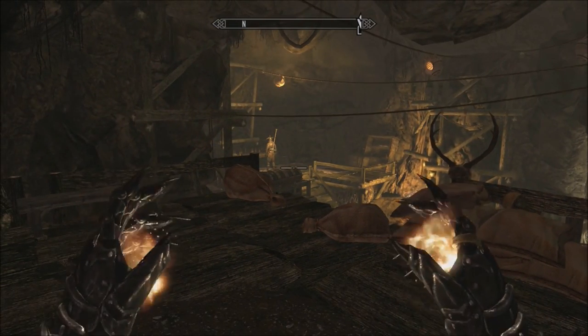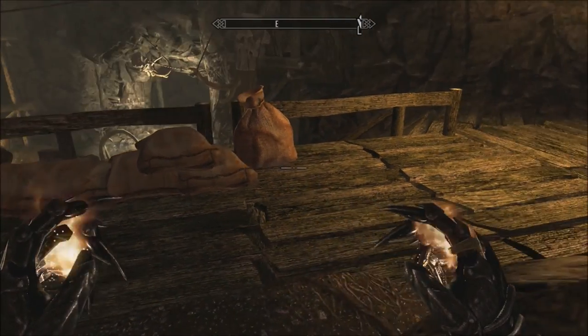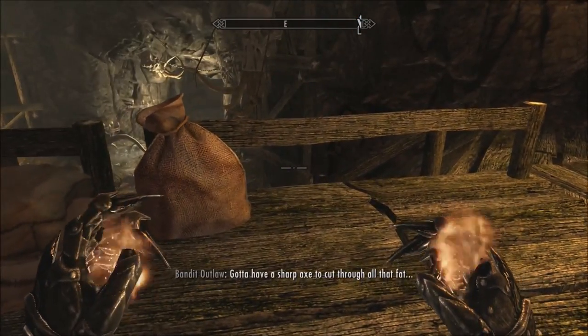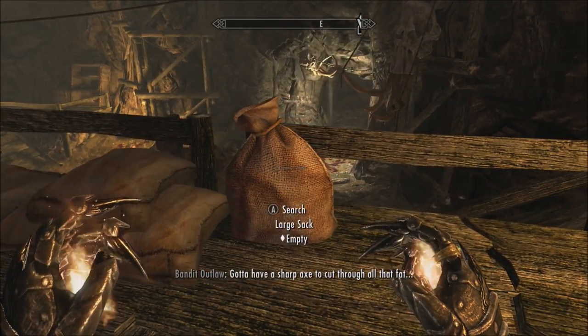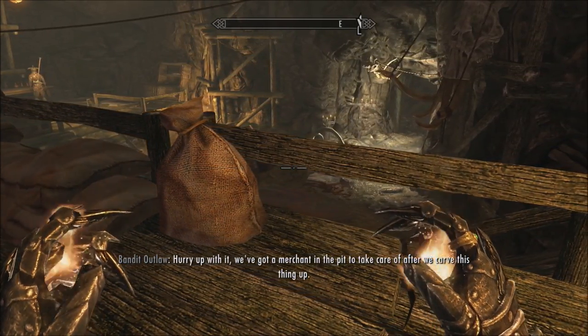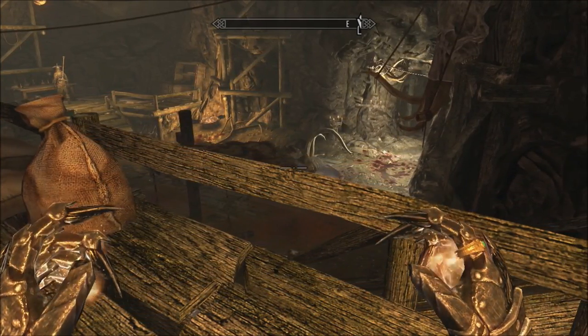And there's the big bad chief over here. And we got a couple of these guys over here that I could probably sneak around. "Gotta have a sharp axe to cut through all that fat. Hurry up. We've got a merchant in the pit to take care of after we carve this thing up." Oh, they're talking about the mammoth, because I can see the tusks from here.